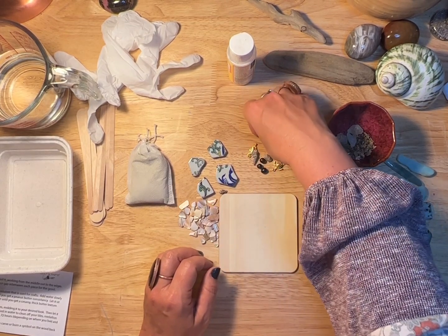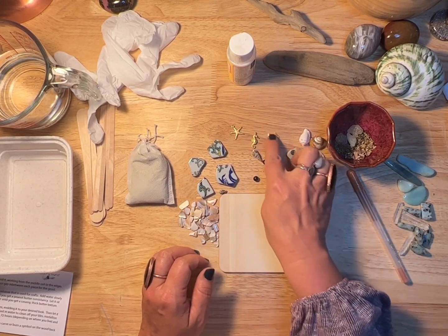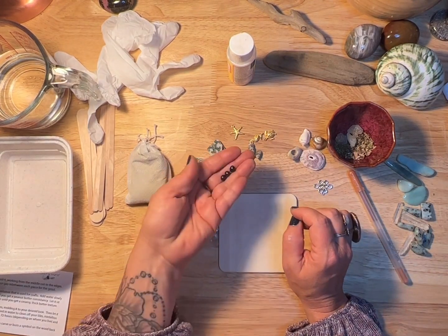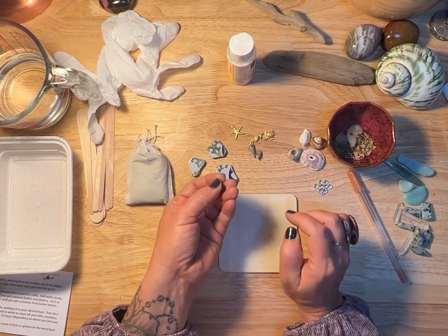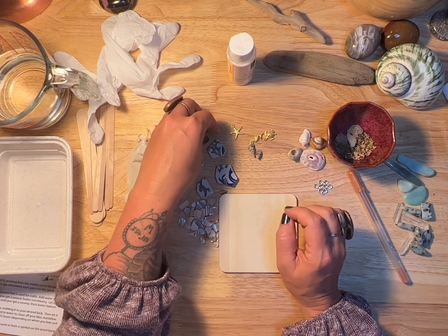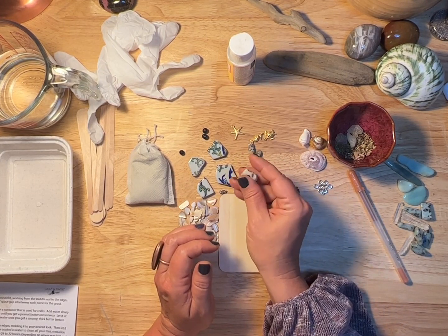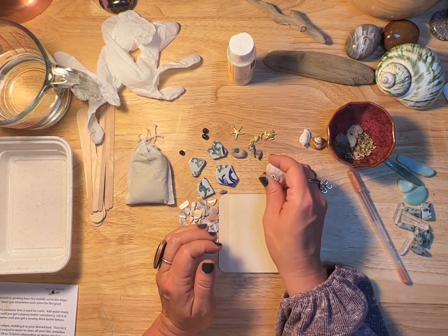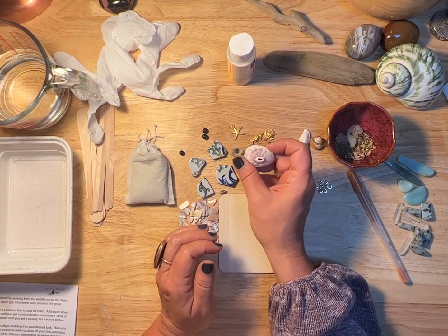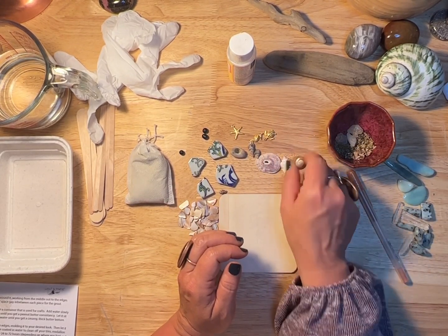So I have some other things in here as well. I've got some extra charms from the ritual. I have starfish, I have a little seahorse, I have a little sea turtle, some extra shells, and I have pearls. And I thought it'd be fun to tell you about the pearl, since this is in your oyster shell. So the pearl represents the moon. It's a talisman of wisdom and transformation. And of course it's related to the Cancer sign. And then I have a little baby hagstone that I retrieved from my sacred place at the ocean. And then I have other treasures I retrieved from the ocean, like this worn down barnacle shell. I think it's really pretty. Kind of reminds me of an eye, like the eye of a squid or an octopus. And then little seashells. And this one's a little sea snail.